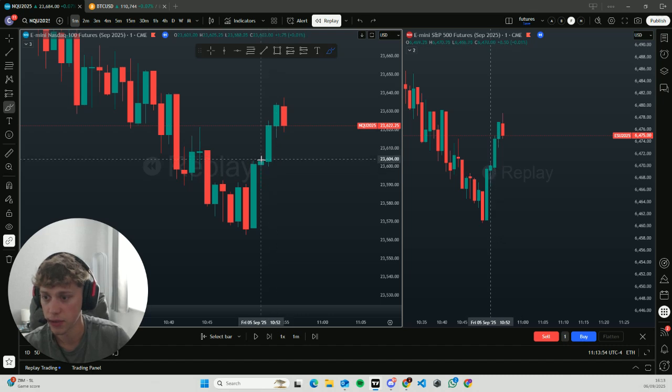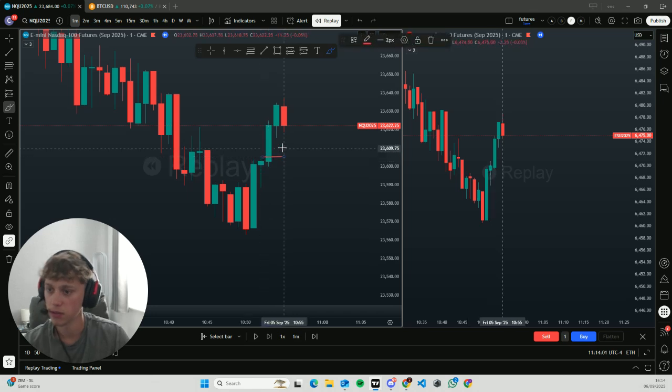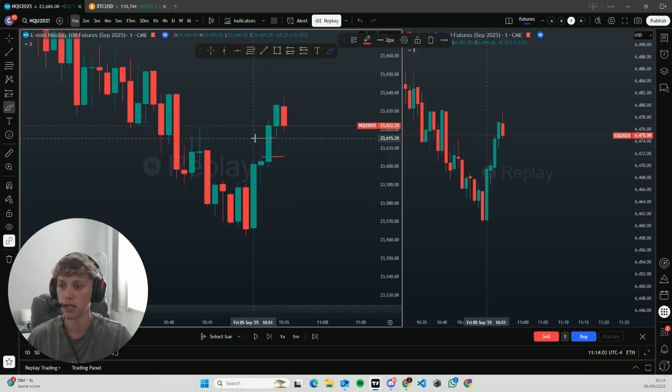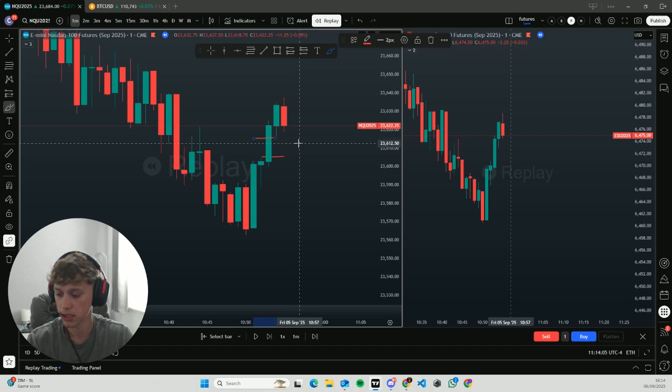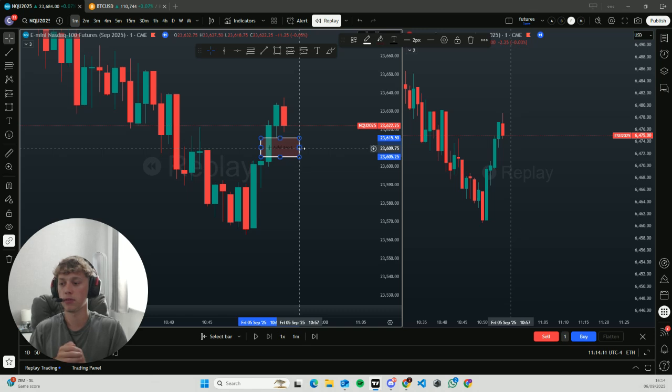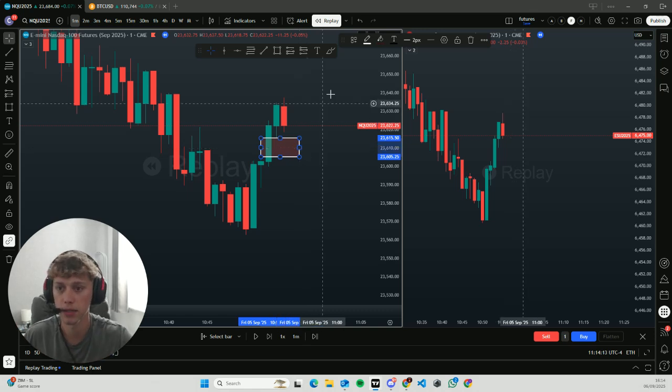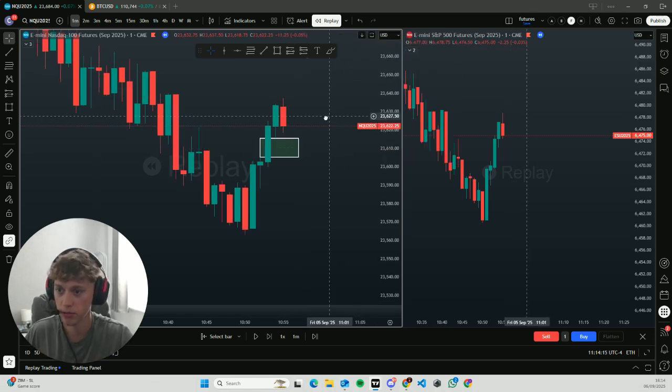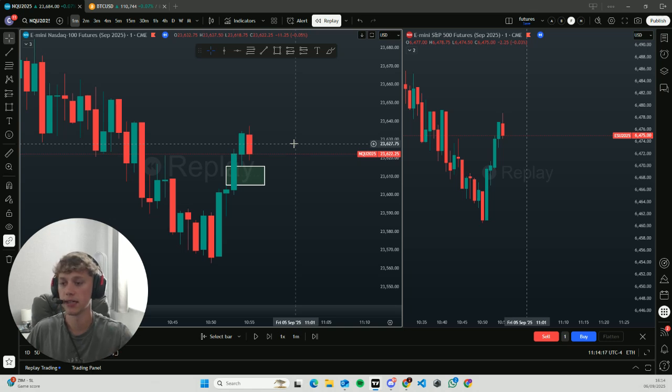Whereas if we go on this one, we look at one, two, three, okay. We go look at the first one, we draw a line, oh, we don't hit the top candle. We draw a line here, oh, we don't hit that candle. So now we have got a fair value gap. And how do we know what colour it is? Because whatever the middle candle is, that colour, that's what the gap is. So the middle candle is green, the gap is there, and it is green.